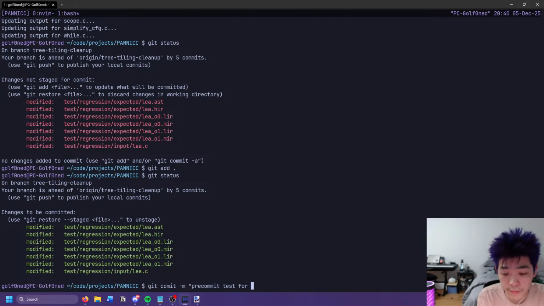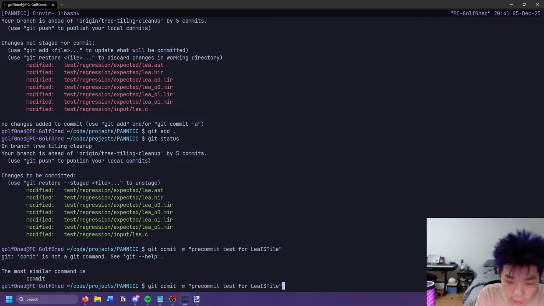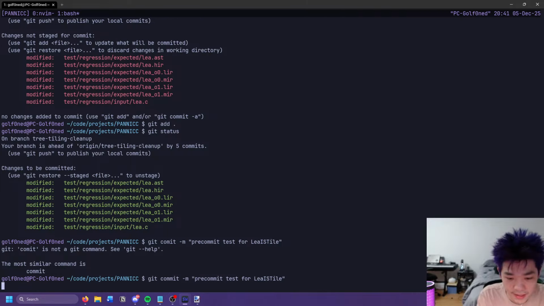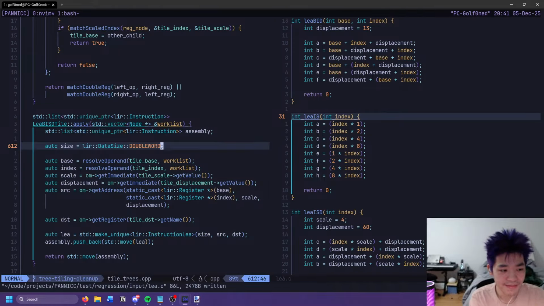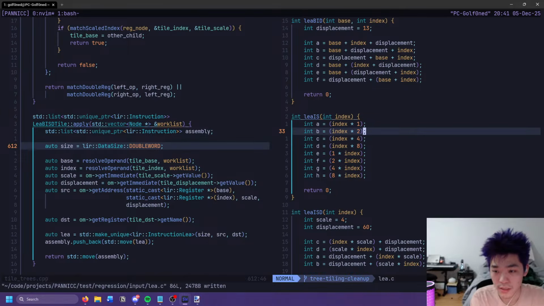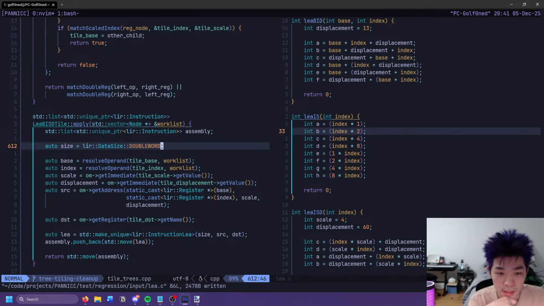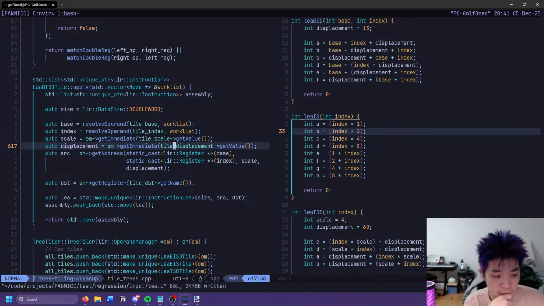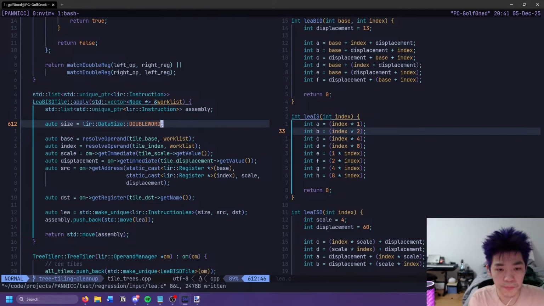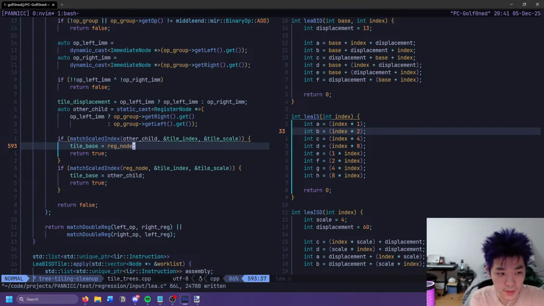We have LEAIS tile. Oh, I can't type. Whoops. Compiler does spare gatekeep. Yeah, I mean, I don't think we need to gatekeep, low-key. I don't see what there is to gatekeep at least. Okay, let me lock in real quick. I should probably get this done within the next 20 minutes.